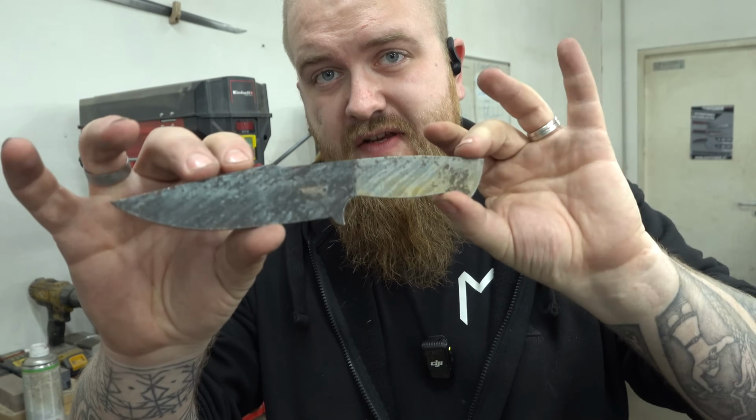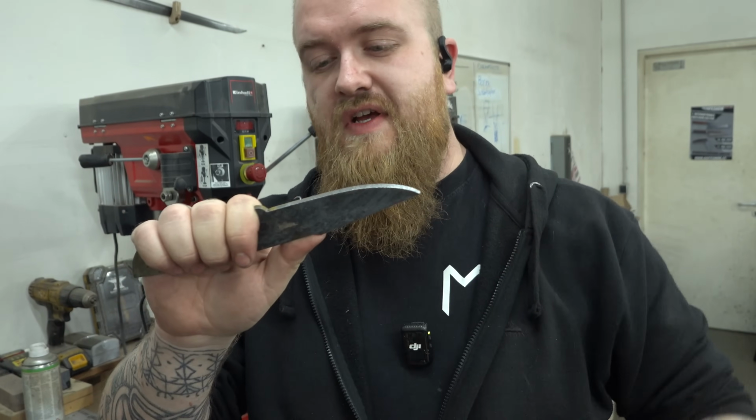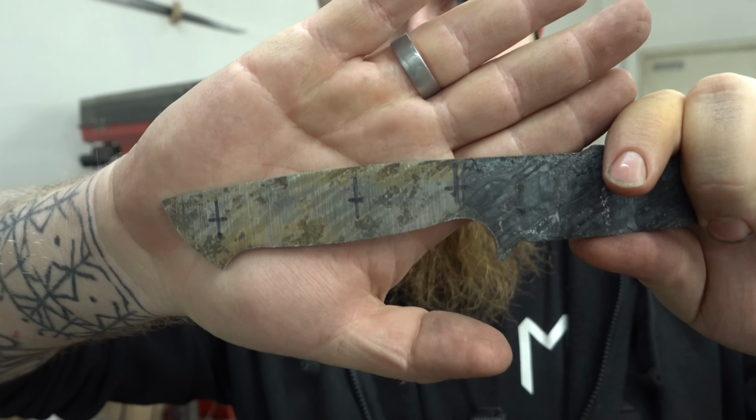The knife blade is now ground to shape. Pretty good size, pretty nice blade length. It's about 5" in blade. That's about 12 centimeters for my European and/or not American followers. And I already marked the holes where the pins are going.